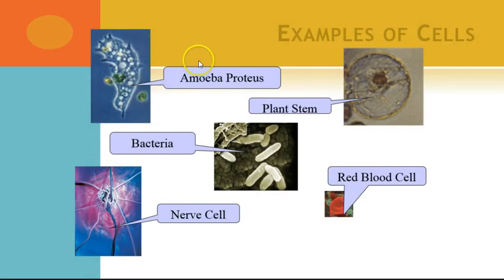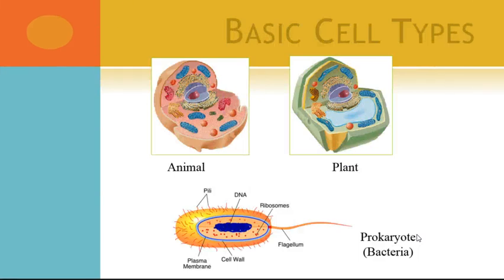Some examples of cells, here's an amoeba, right? Here's a plant stem, there's a little red blood cell, here's some bacteria, and this is a really cool nerve cell. And of course, some of these are standalone, right, like these guys. They're not part of anything else, they're individuals, and these are specialized cells that are a part of a larger body, right, something that's multicellular. But regardless of the kind of cell, you can divide them up into 3 basic cell types. You've got animal cells, which are the ones that we're going to be most concerned about. You have plant cells, we're going to talk about those, and then we have our bacteria cells, or our prokaryotes.